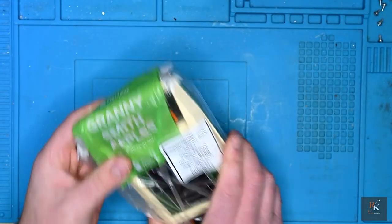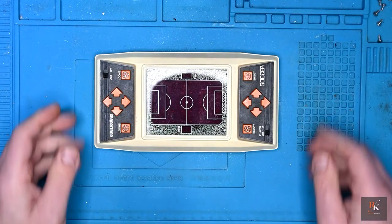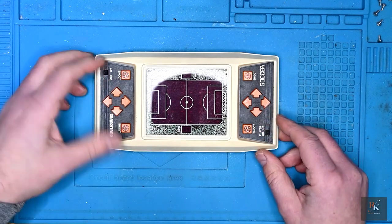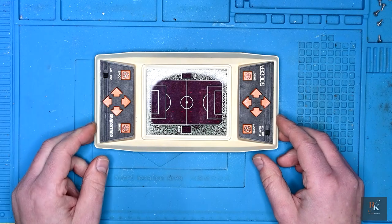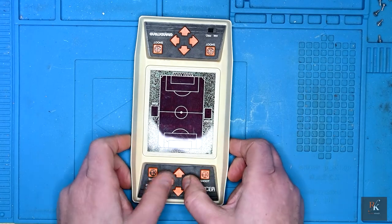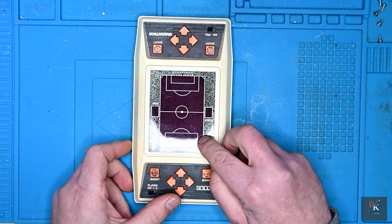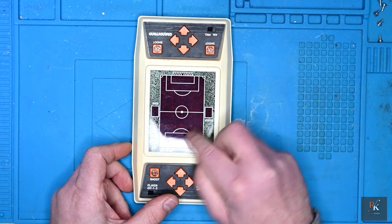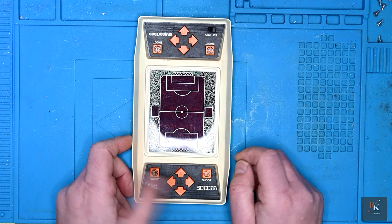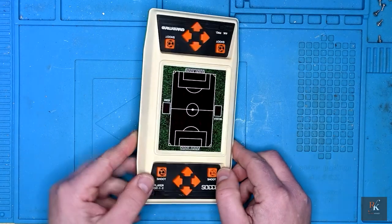And it's certainly well packaged. Apparently these are Granny Smith's apples. So this was a one or two player game. And there's the power switch. And you could have it two difficulty levels, amateur and professional. And you sat across from somebody and you had your up, down, left and right, and your shoot buttons. All that would happen is there's little lines that would light up in red, and as you moved you could move them around, hopefully with the ball, and take a shot, try and score. It had home and away scores, so you could see how you were doing against your friends.